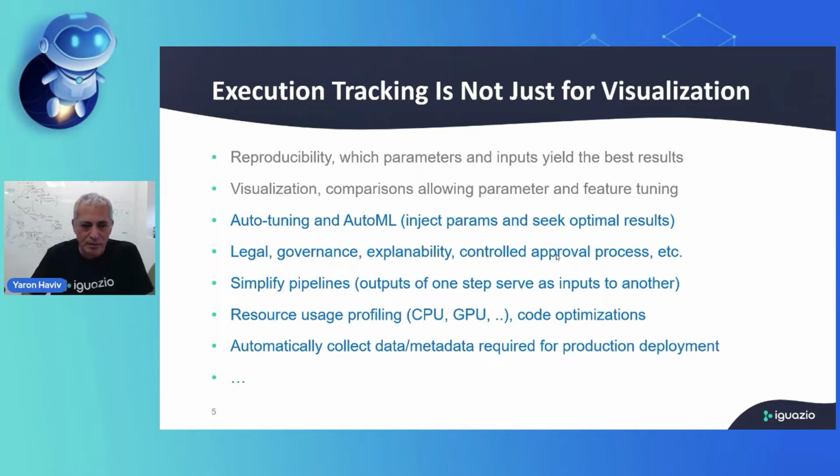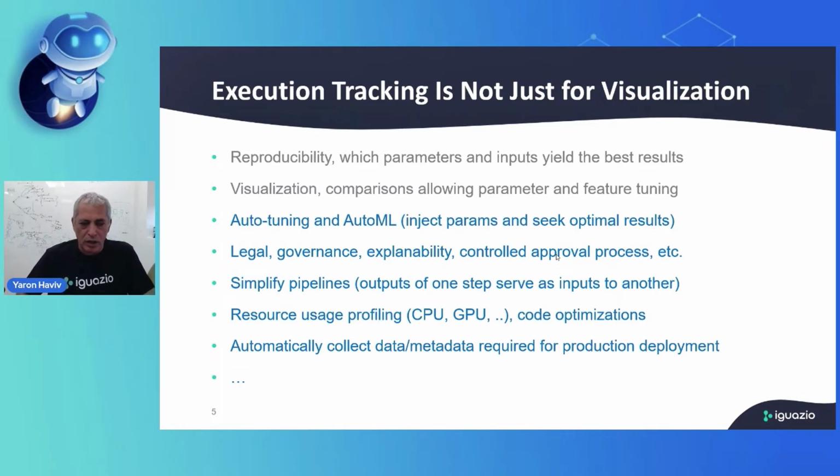And those are some examples. For example, if we want to run AutoML or hyperparameter tuning, the fact that we can inject parameters and measure the outputs allows us to create a feedback loop and run loops, so essentially run over and over and over until we get the best results. There are other aspects in machine learning that are more around the legal aspects, data governance, explainability, approval processes. When you build a model, you want to be able to prove that you've done everything right in your training. So again, you won't do that for visualization. You need to have automation. You need to have automated approval processes. You need to have forensics. People need to be able to look back in time to see how you trained and why you trained it.